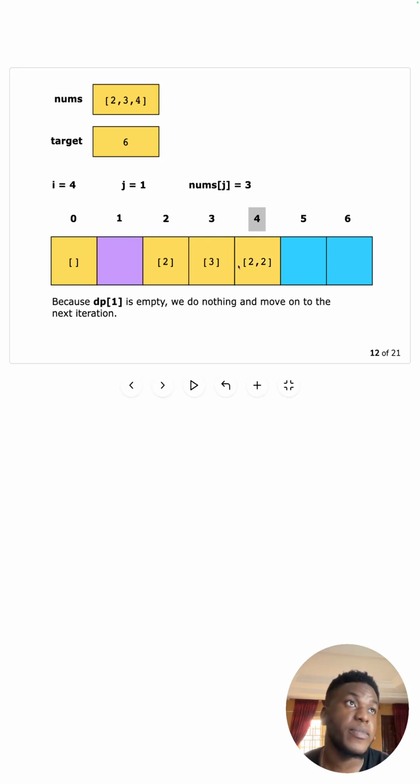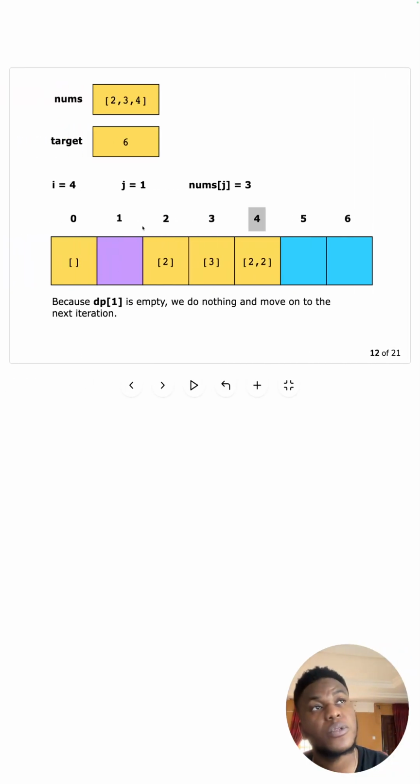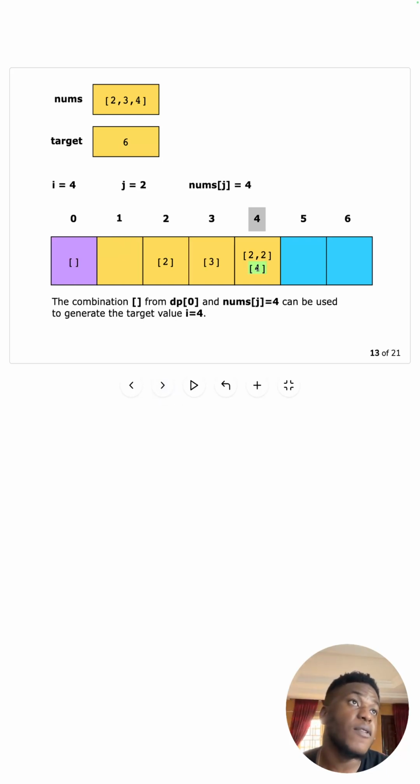Next, we're going to check 3. So in the case of 3, what would give you 4? You subtract, you come here again. 3 is less than 4, absolutely. But 4 minus 3, i is 4, nums index at 1 is 3. So 4 minus 3 is dp at 1. And at dp at 1, there was no good solution. There's nothing in this array that sums up to a target of 1. And so therefore 3 is disqualified. On the other hand, 4 works because 4 minus 4 is 0, and there is something, right? There's an empty set that works with 4, so just append that, and then for 4 we get these values, and we're done. We've looked through everything here, so it's time to move on to 5.